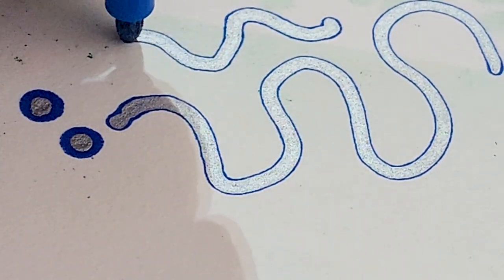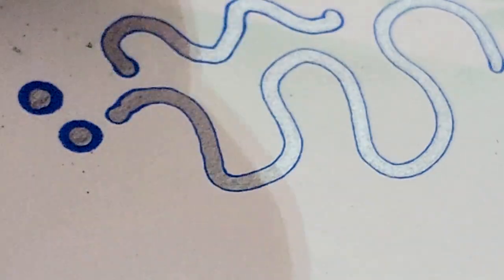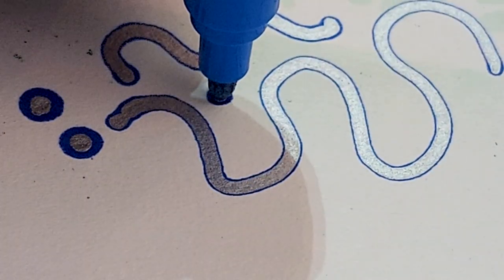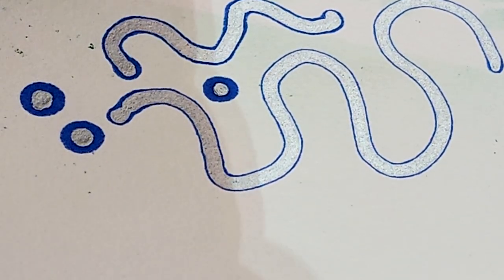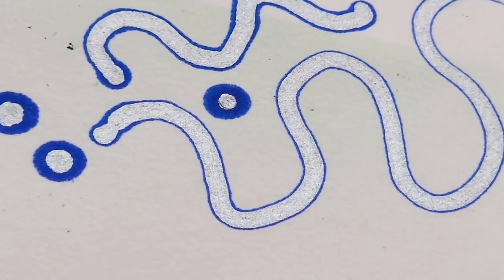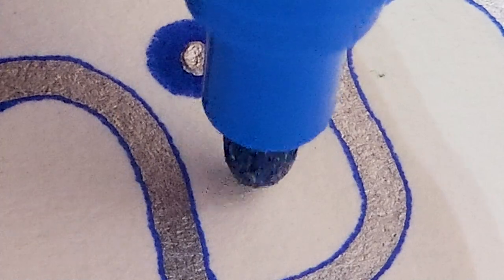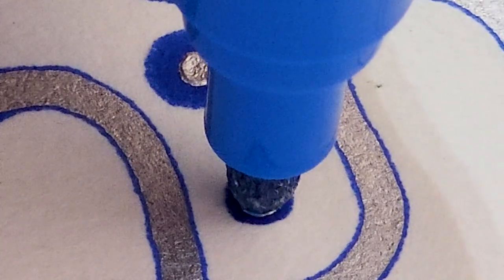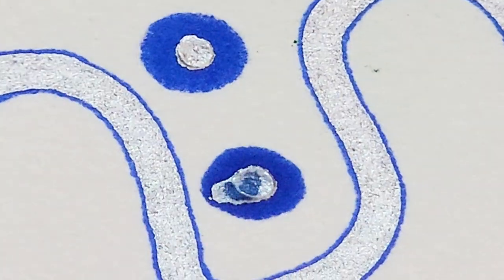Look, you draw, it's silver, and it's automatically outlined with blue. Look, and if you hold it on there, the longer you hold it, the more blue comes out. Look at that, did you see that magic? Oh my gosh, did you see that magic? Watch, get a little closer. Don't be shy. Watch, I'm so shaky, I'm so excited. Holy cow, these are the most amazing magical markers I've ever seen in my life.